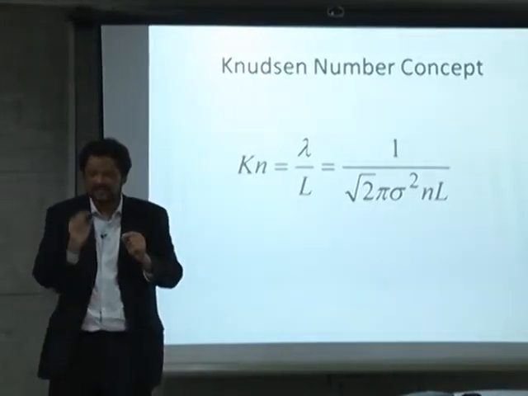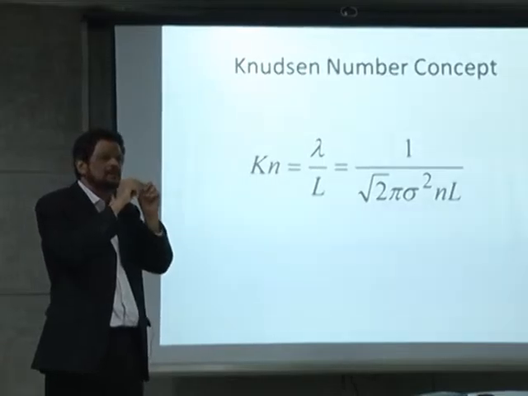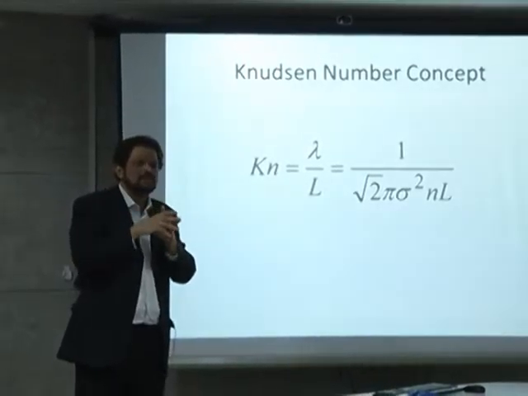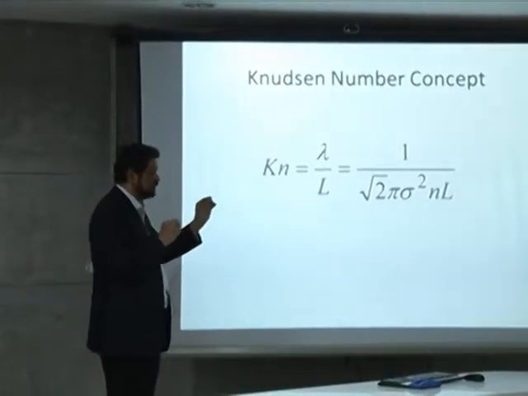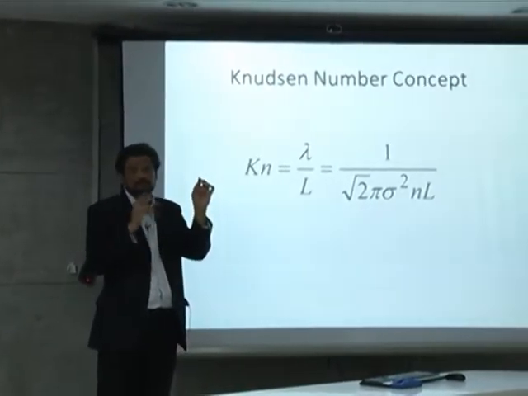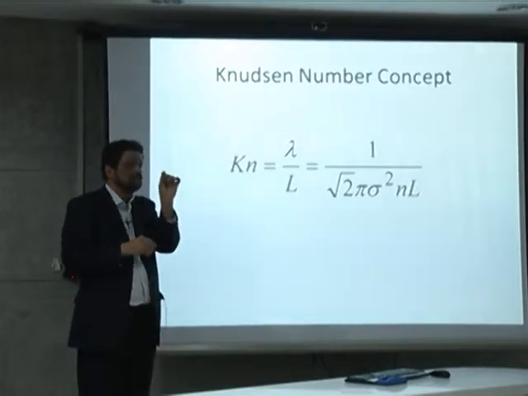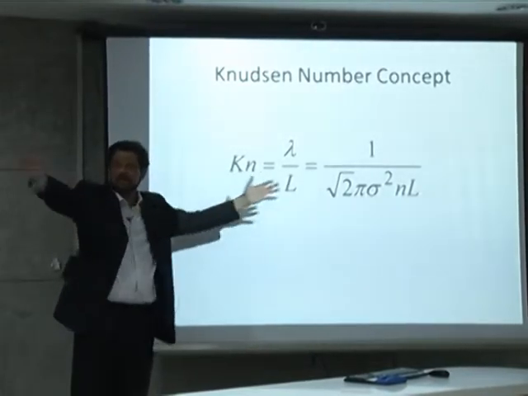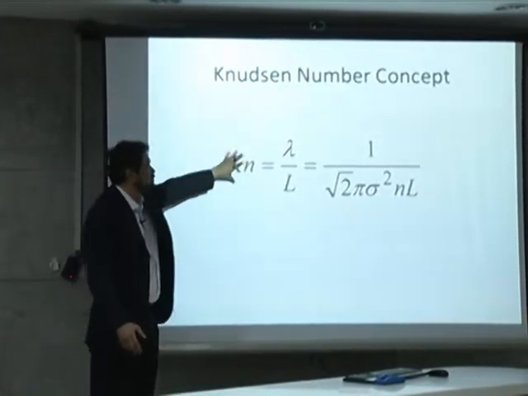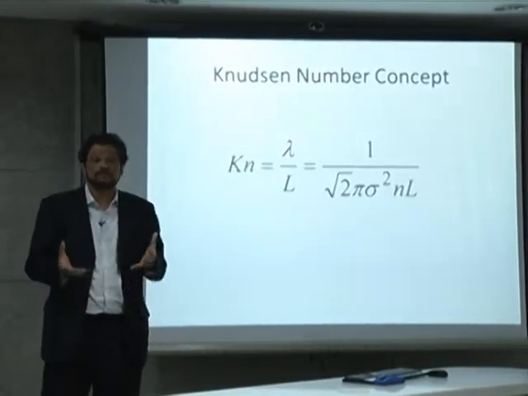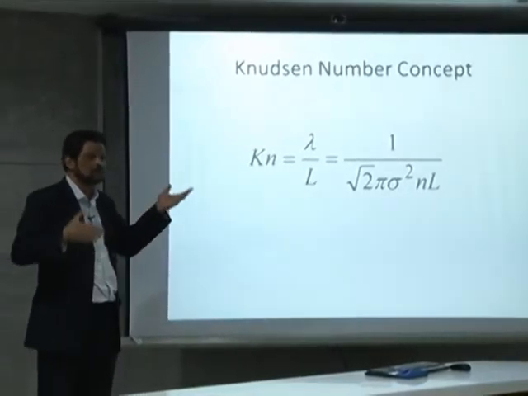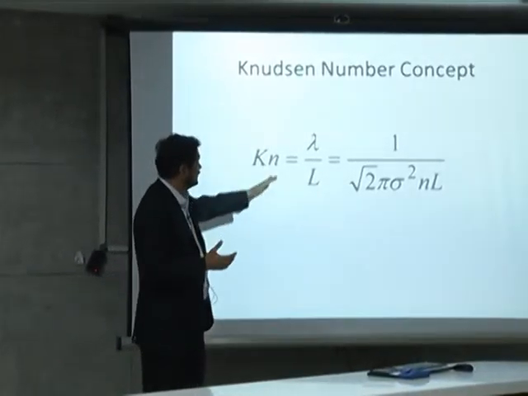Normally what happens is that the distance is very small, and I am talking about very small distances, less than a billionth of a meter, a billionth of a millimeter for that matter. And so that billionth of a millimeter divided by the size of this room is almost zero. The Knudsen number is practically zero for normal flow situations, whether it is water flow or air flow or whatever.